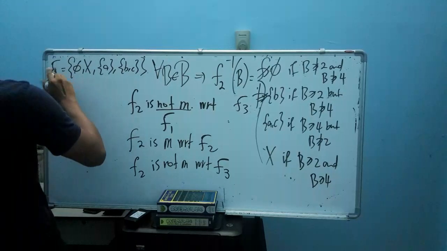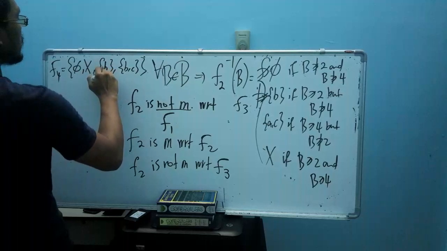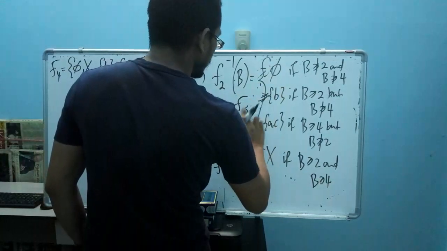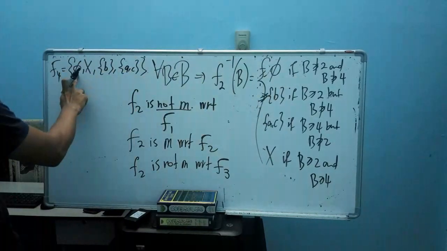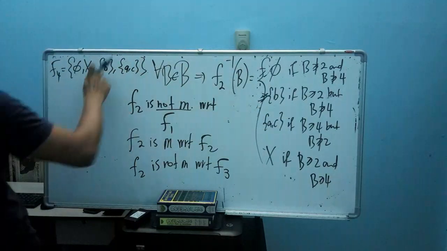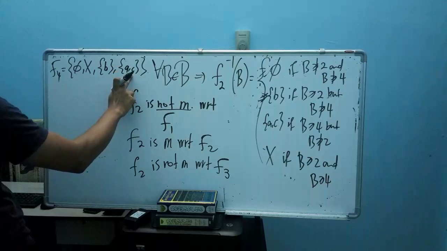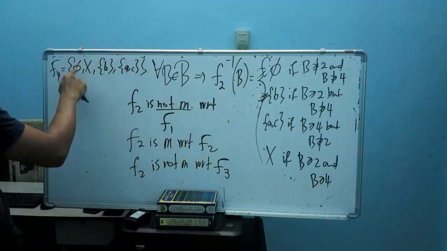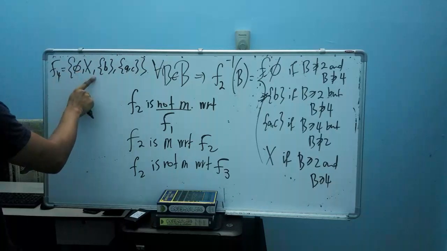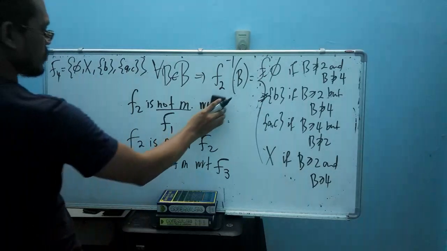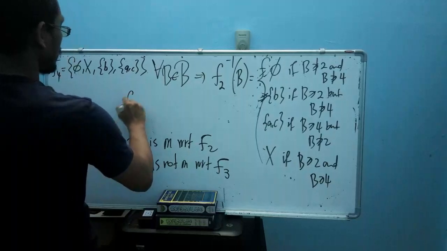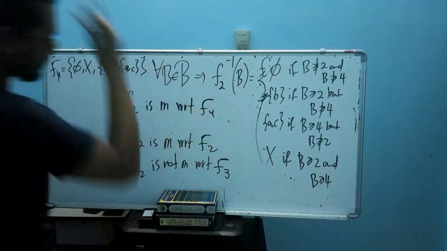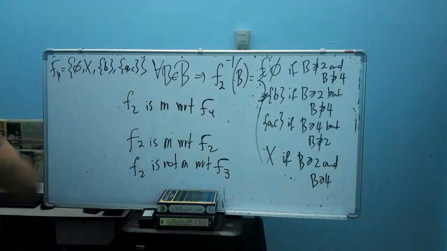Okay, let's consider the fourth. In the fourth, you have B, and then you have AC. Now let's check this one. The empty set, you have it. B, do you have B? Yes, you have B here. AC, do you have AC inside the fourth algebra? Yes, you have AC. X, do you have it? Yes. Meaning that all pre-images can be found inside the fourth algebra. Therefore F2 is measurable with respect to the fourth algebra, because all pre-images are inside this algebra.